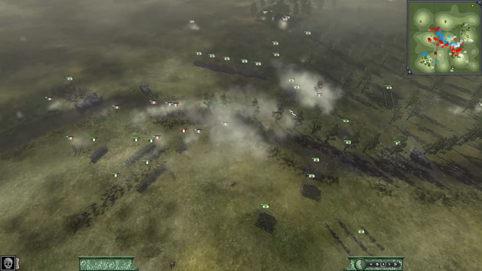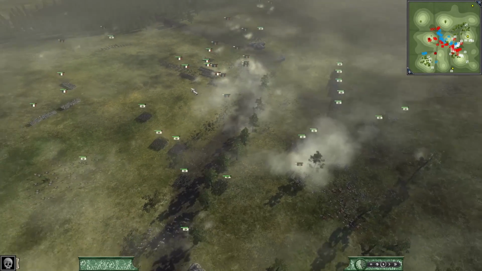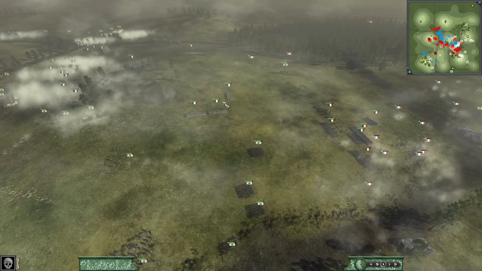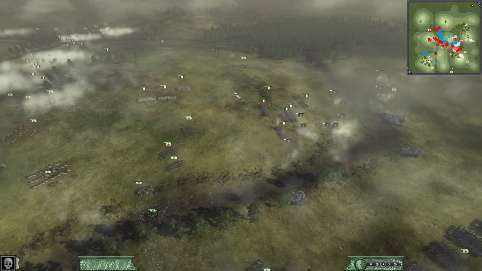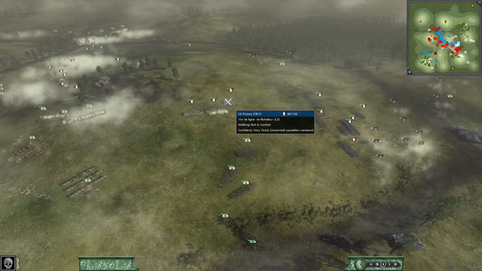Over on this other side as well, the Prussian line has decided to come off the hill in their greater numbers as the French are completely trying to retreat. And we've got some infantry being sent back here to kind of guard this side, allowing the French to almost fall back in. That's awesome right there.